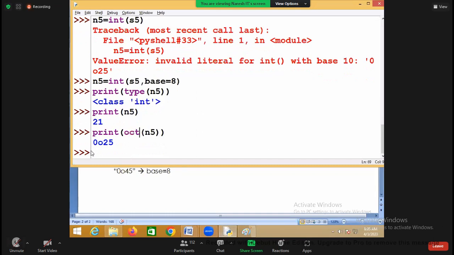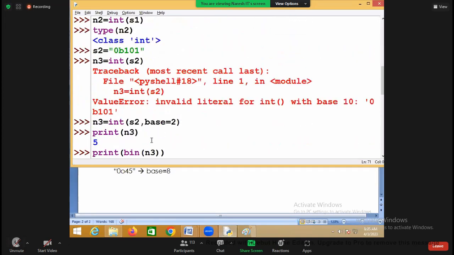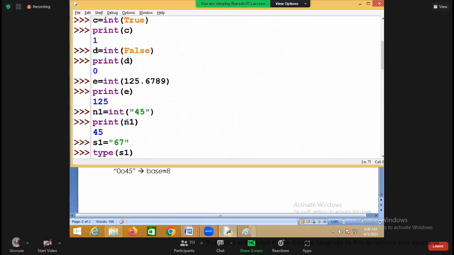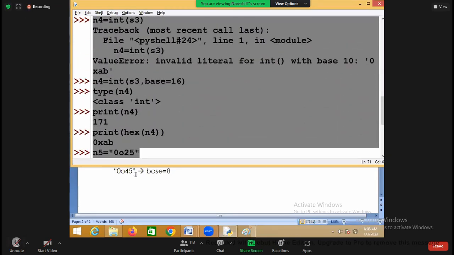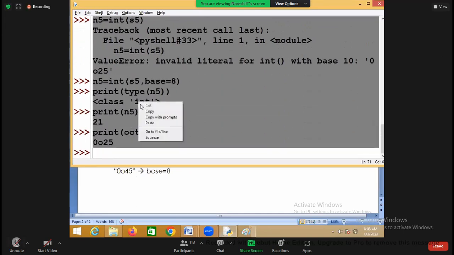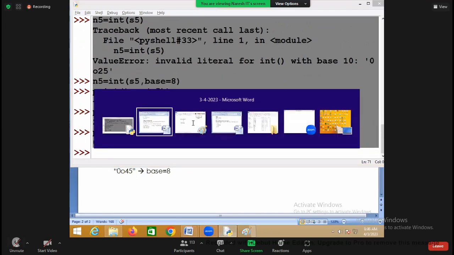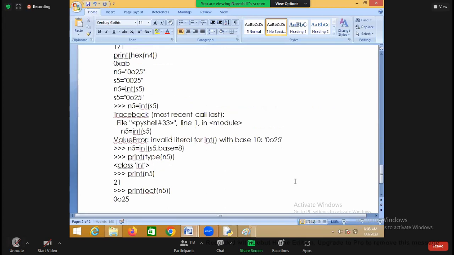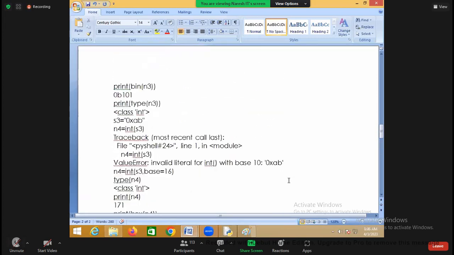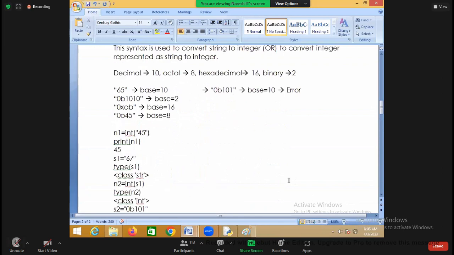The oct function. That will return the value in which format? Octal format. See here, this is syntax 2. Syntax 2 is for converting string to what? Integer. Syntax 2 is for converting string to integer.